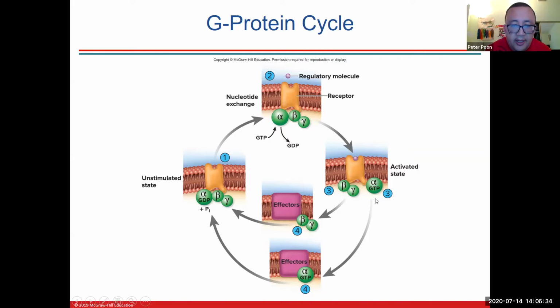Now these two separate, and these can have different effects on different effectors. The alpha subunit and the beta subunit can have different effects on different effectors. Usually the alpha subunit works on the surface, and then the beta goes and activates other things, IP3, etc. That works differently. But eventually the signal goes away, and they reattach, and they go back to square one and wait for a new signal.